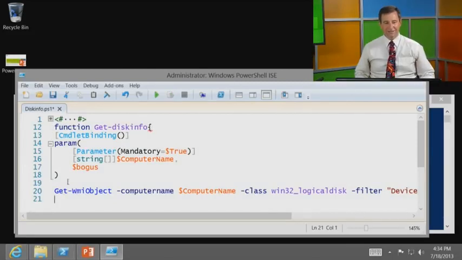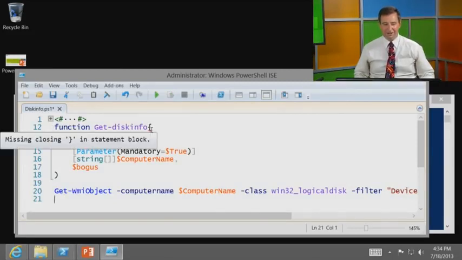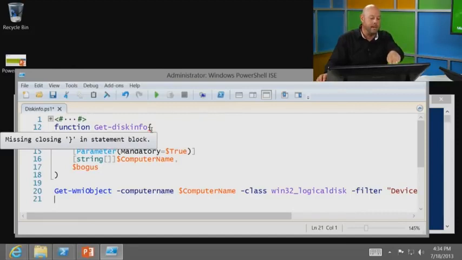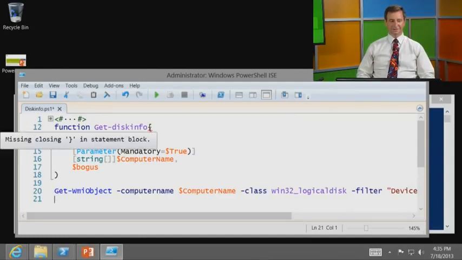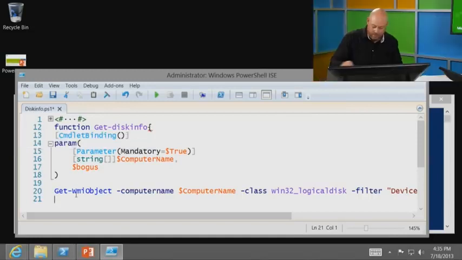Okay, see the first squiggle? See that squiggle? See the red? Missing closing squiggle. So it's trying to help us understand where we're making mistakes. Isn't that cool? It's actually pretty useful. And you guys see on the screen the little red squiggly that Jeffrey's talking about is this one right here. If you leave your mouse over it, it tells you, hey, you're missing something here. And so we're missing that bottom squiggly.